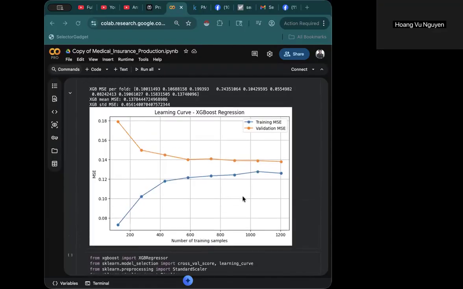In terms of evaluating between decision tree, random forest, and XGBoost, we can see that in XGBoost, the difference between the training MSE and validation MSE was much lower, and the two curves stabilized much better as the number of training samples increased. Through the learning curves, we were able to decide that the XGBoost model was the best model for our prediction.